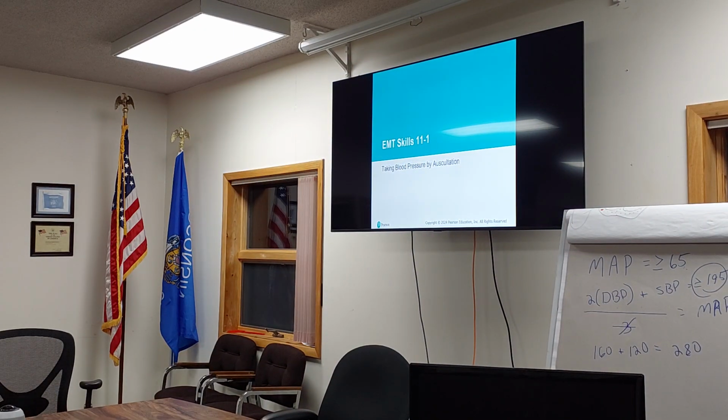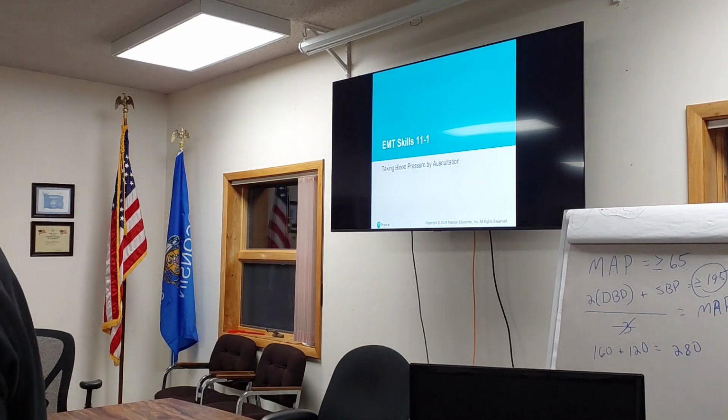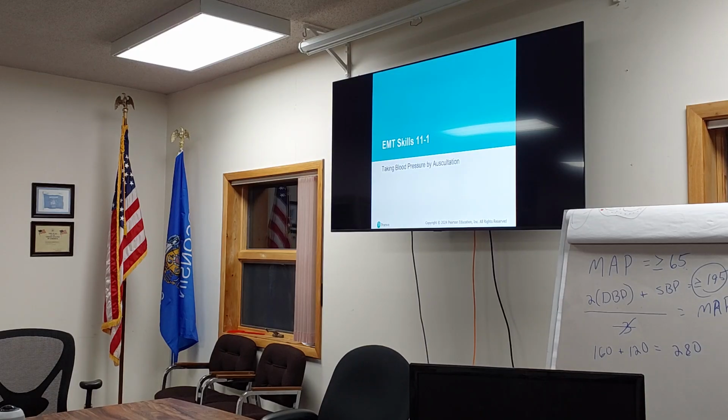And the reason I use MAP more than blood pressure is because if I took everyone's blood pressure in this room, what do you think the difference is that I'm going to see? Huge. Maybe your blood pressure may be 94 over 60. That's your normal blood pressure. I'm just using it as an example. Ian, you might run 138 over 74. And that could be where your normal is. That's a 40-point difference in systolic.